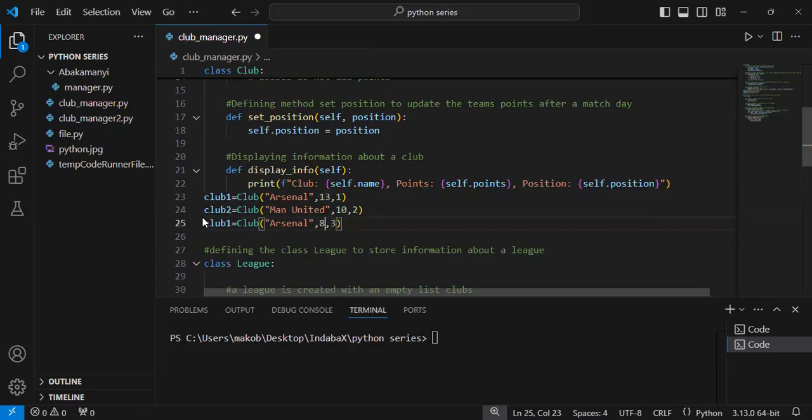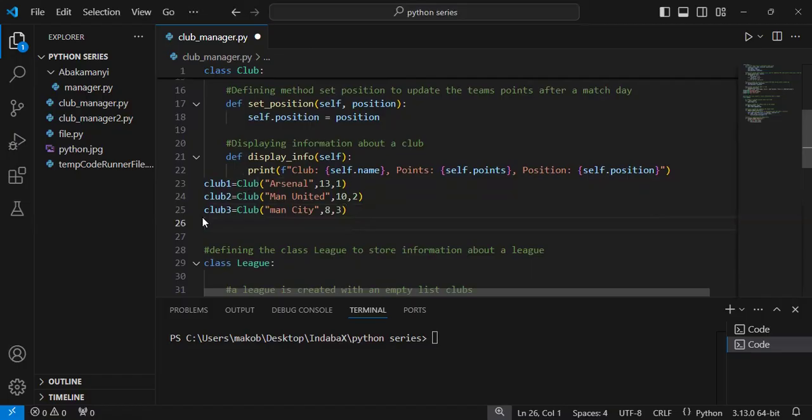It is Man City. That's Man City in the third place with 8 points, and it is club 3.